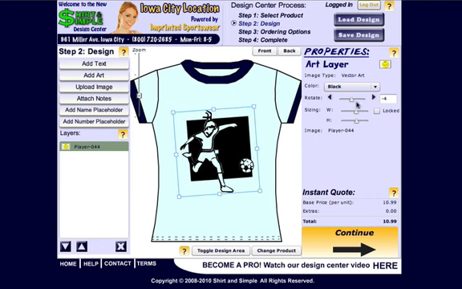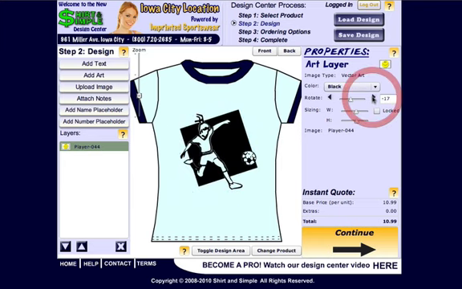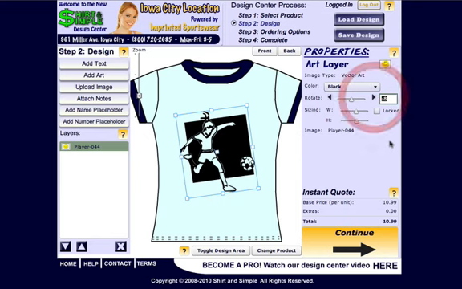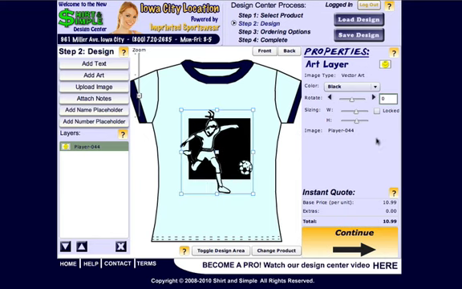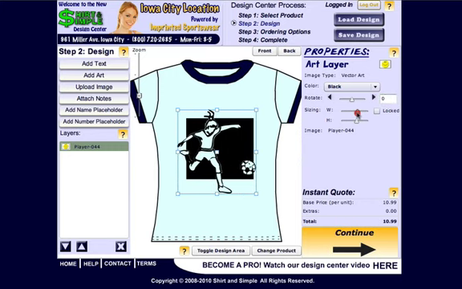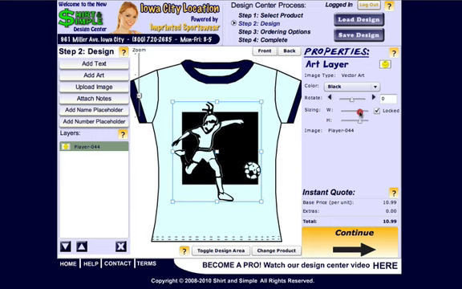We can also use the slider here to rotate it. We can use these arrow keys. We can use the arrow keys on our keyboard, or we can use this box here, just write a number in. We can also use these sizing sliders, and by the same token, if you click on one of these arrows and then use your keyboard arrows, you can go left and right and resize it that way. We can lock it again and resize it like that as well, and really a lot of control here.